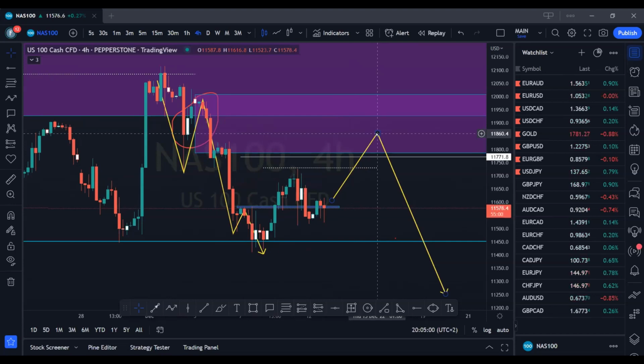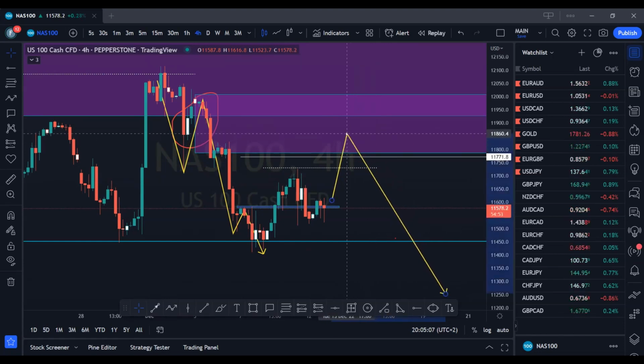Okay. So the next daily zone that I think NAS will react from is this supply. Wait for price to enter this supply. Now, as it is entering this supply zone, it is also grabbing liquidity here. So if you're looking for entry in this zone, your strike rate will be very, very high. You have a higher chance of winning that trade if you find a very good setup for your entry.